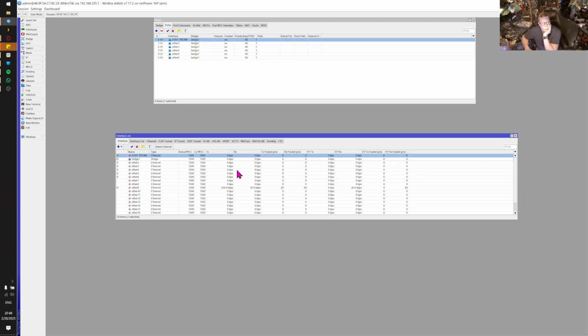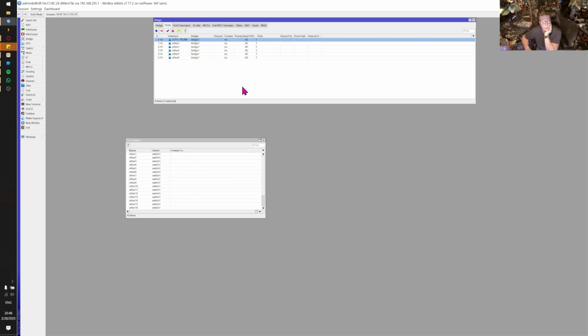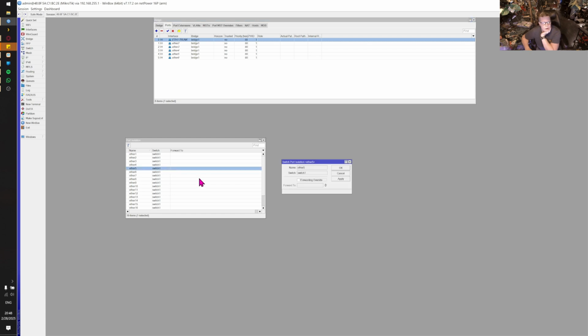So we're going to call one trunk. Now if we assume that 6, 5, 4, 3 are all access points and we don't want them to talk to each other, we want to do a forwarding override so they can only talk to one port. By doing this, you're seeing that this interface only has the ability to talk to ETH1 trunk, okay?